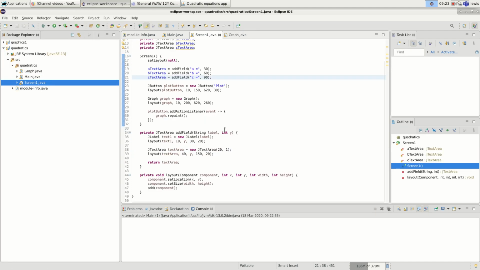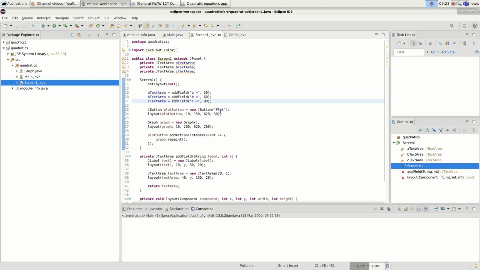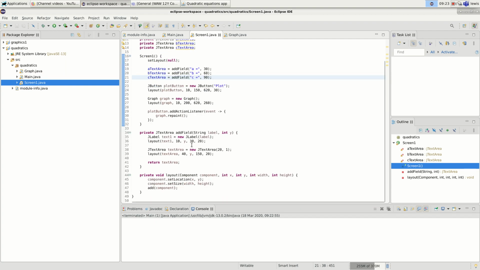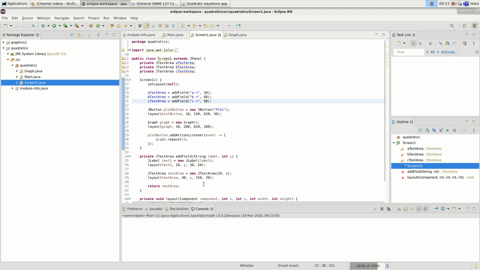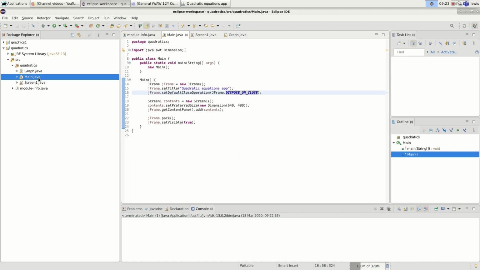So on screen 1, if you remember, I set the preferred size of the panel. Screen 1 extends a JPanel, and where do I set the size of that JPanel? Maybe it's in main. Yes, here we are. So I set the size to 480. Let's increase that size. Let's make it 800.